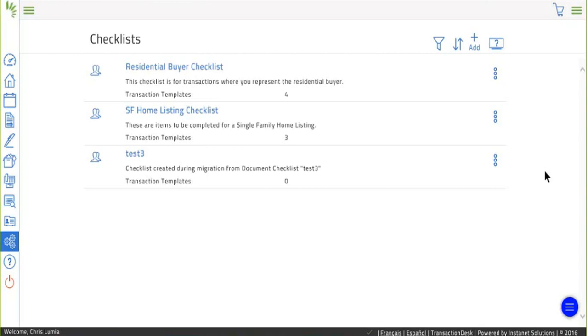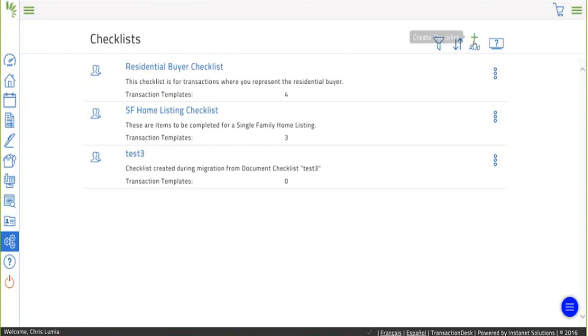Create as many as you want. Create one for when you work with buyers, for sellers, for when you have a single-family home listing, a condo listing, and the different steps you have to take. Oh, well, I have to get the listing agreement signed. I have to get the MLS data entry form signed, enter the listing at the MLS, follow up with the seller a week later. It's whatever you might need to do.